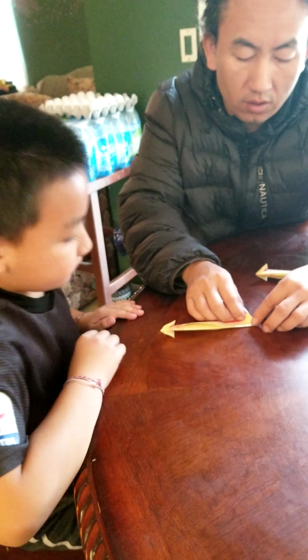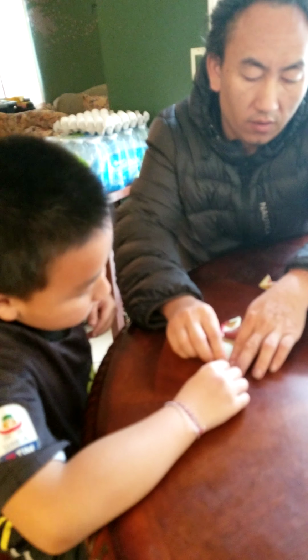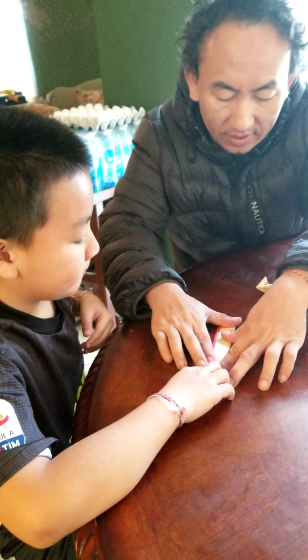Was this one correct? No, you gotta fold all the way down. Son, you have to make a triangle. All the way down. See? Okay. And same thing here. You turn around. You make sure you turn it so it's a lot easier for you. Turn it. Okay, now the last process.